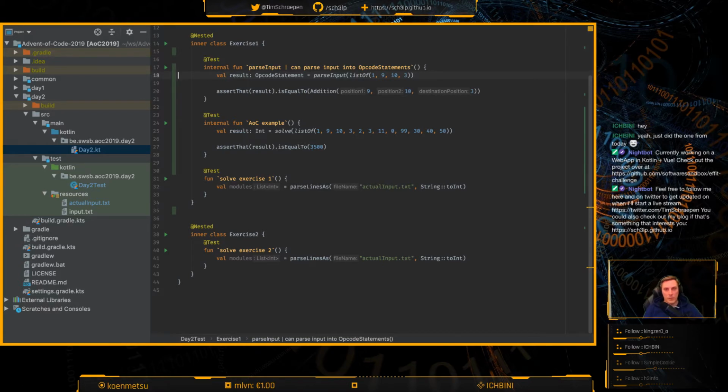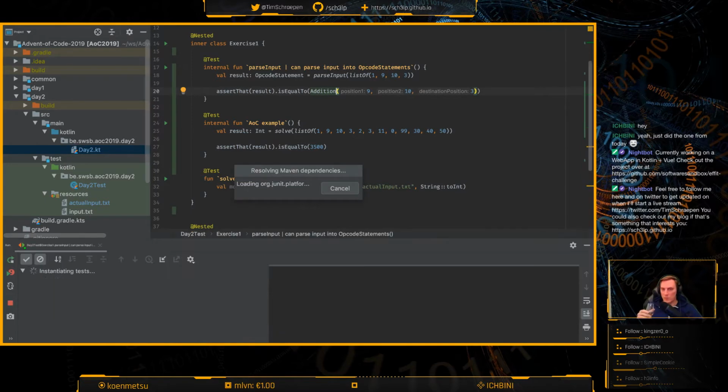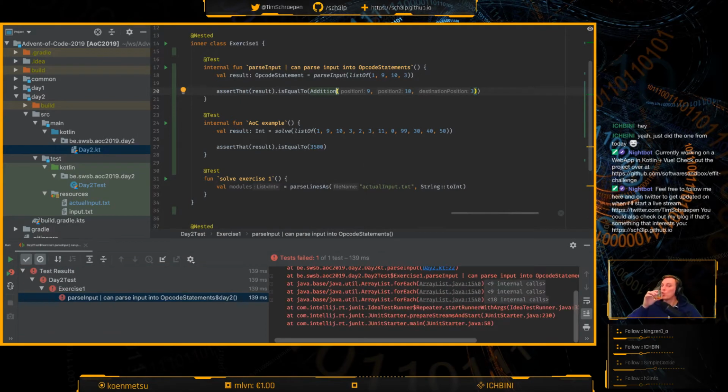So let's try and run this, and then hopefully it will be able to be called as a first thing, and then we can just check whether or not it's running at least. Which is taking a long time.